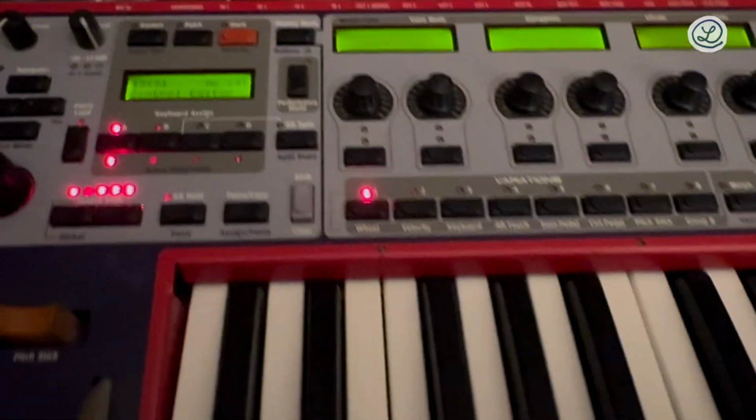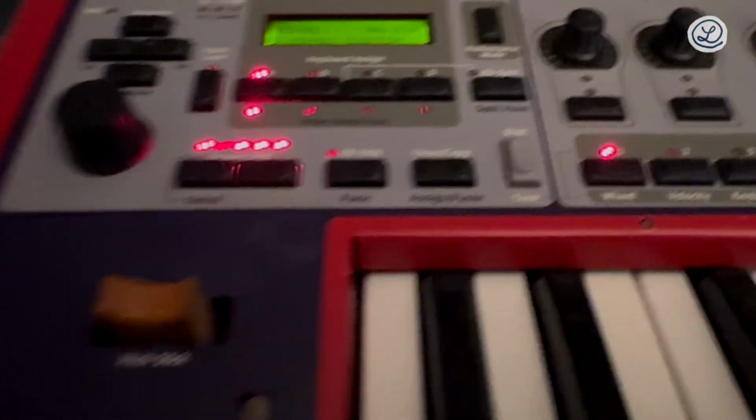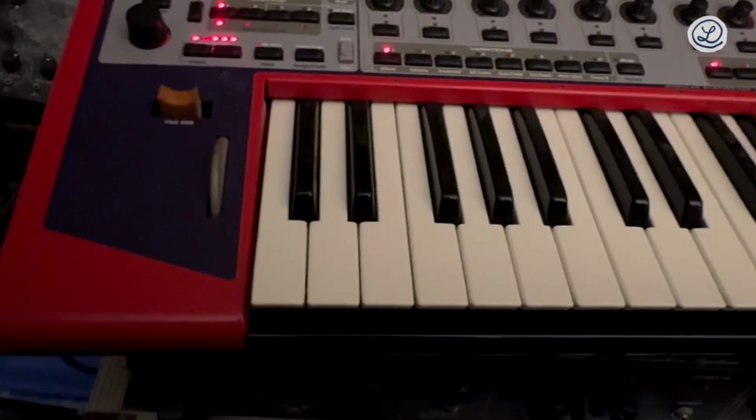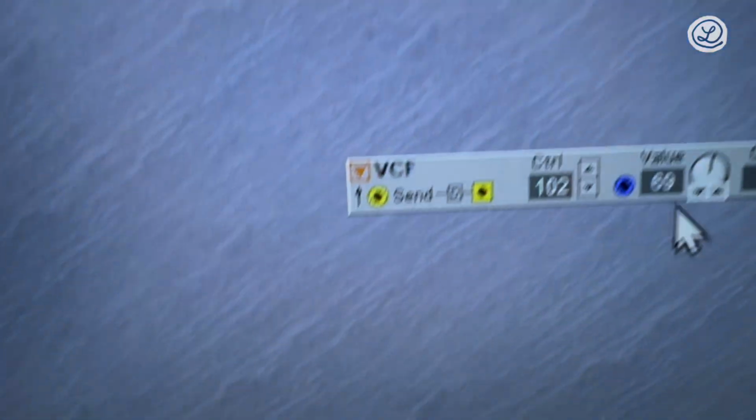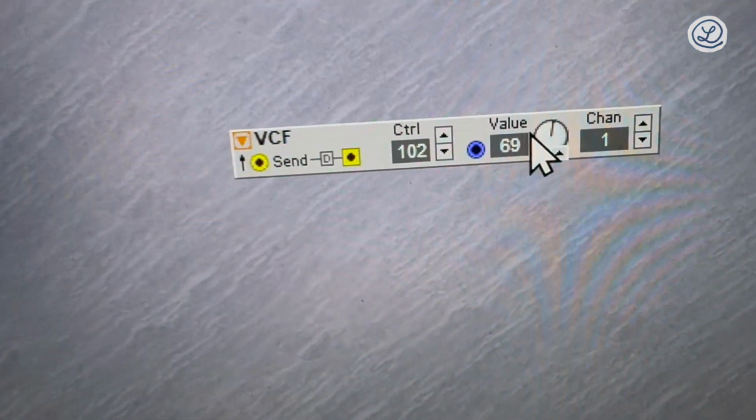So it is a little bit difficult with my, I don't know if this is working. So we have to press these two buttons. So we have to be on the value here. This is here, value.